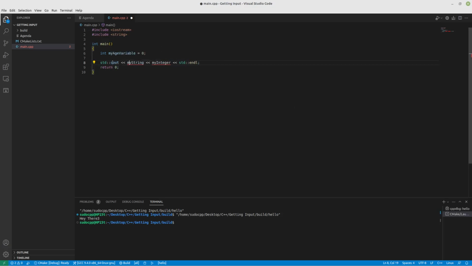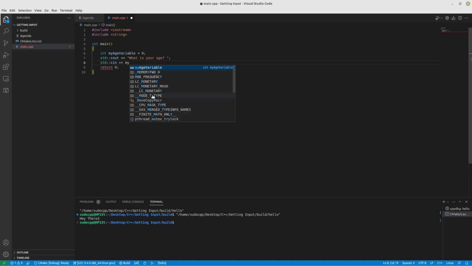After that, let's see here. Let's say on our screen, how about if we say, what is your age? Question mark, and we're going to keep a space in there. And then we're going to talk about our new thing we're going to learn today, cin as opposed to cout. So this will get us an input rather than an output. And now instead of pumping our word into this mechanism that's displayed on the screen, we're going to take whatever the user's given us and we're going to put it inside of our variable.